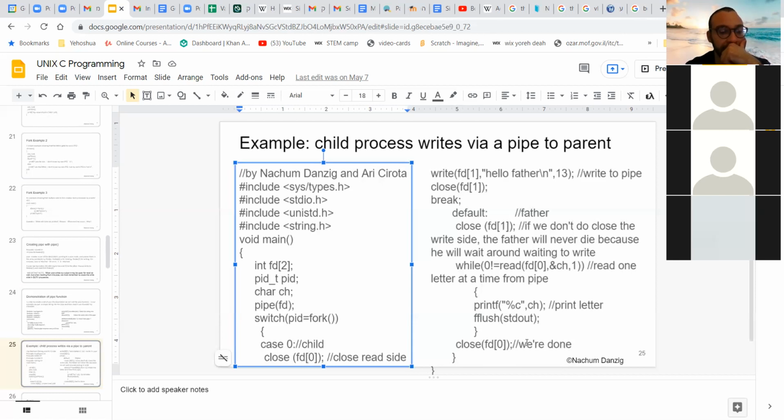Well, remember, yes, they are pointers to the system resource. Like I said, it's a system resource. There's a system resource called a pipe, which you can think of as like a file. A file is also a system resource. It's something external to the software. So we didn't really write into FD of 1. After all, FD of 1 is just an integer. I didn't write hello father into an integer. That doesn't make sense.